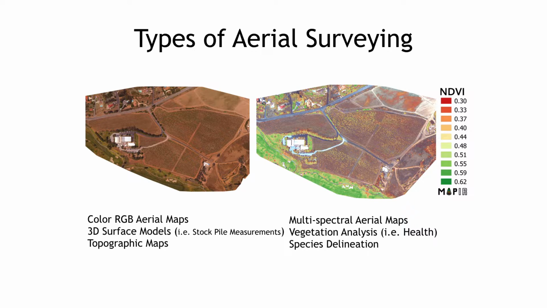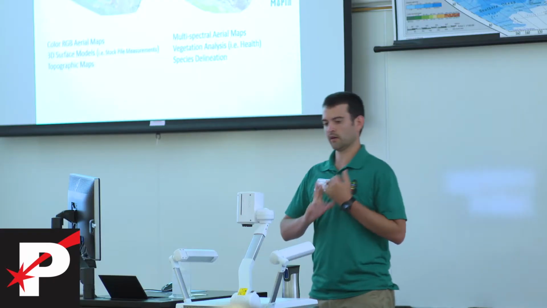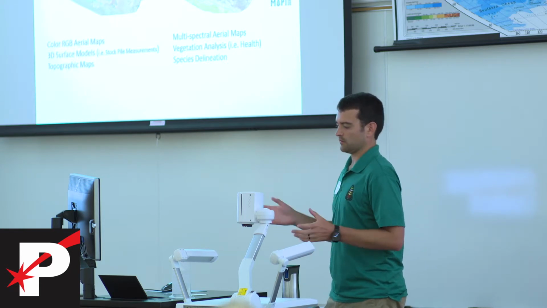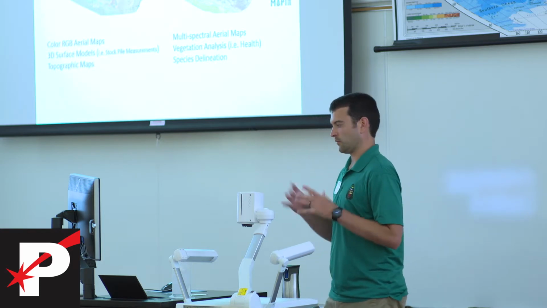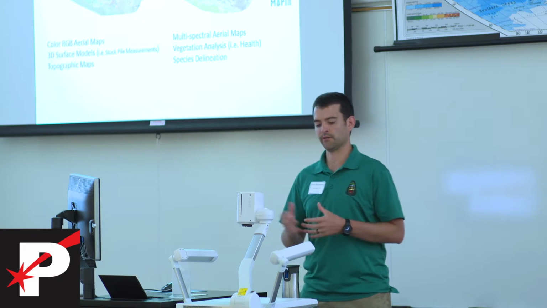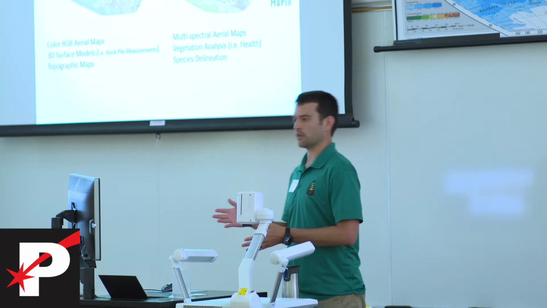The other side of the thing that we do a lot of with our customers is multi-spectral data, and that allows you to check on vegetation, either species delineation, which is the ability to say, okay, there's this species here, there's this species here, or we do conservation, environmental stuff a lot, where we build a camera array. That's the advantage of having a modular camera system, that you can build an array for a specific species detection. You say, I want to just look at sagebrush.